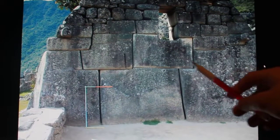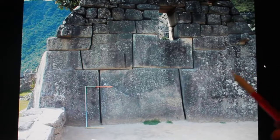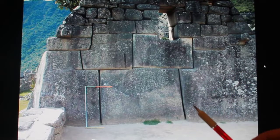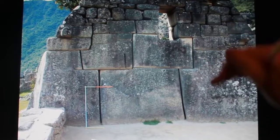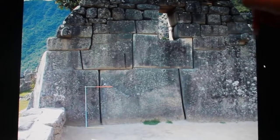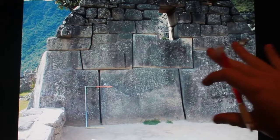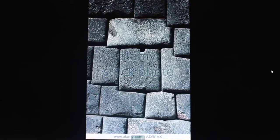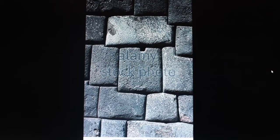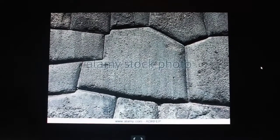Now people say, look at this huge rock, and it's got all these nooks and crannies. It's unbelievable. How do they do that? Well, if it's concrete, it's no trouble at all to pour something like this. You just pour it, you put up the dividers, you put it in a little frame. As this is setting, you put another frame around the top. They did this possibly for reasons of earthquake, wanted to make it as rigid as possible. It's not very hot if you use concrete. Again, something similar. And I think, yeah, we can see colourful layers. For example, that layer there was a different mixture to this layer here.